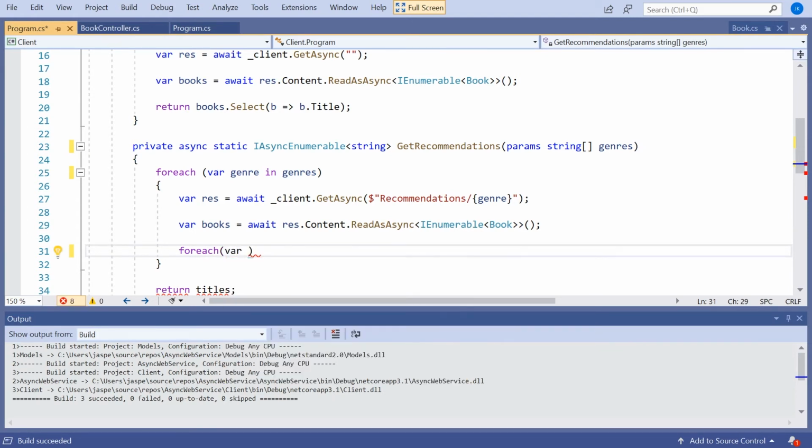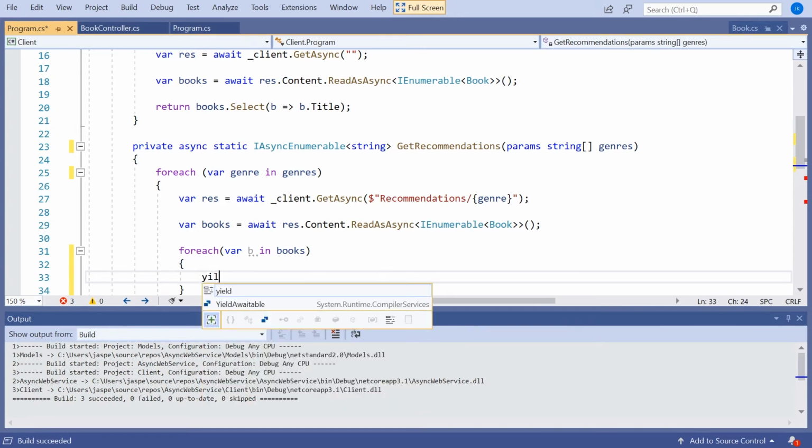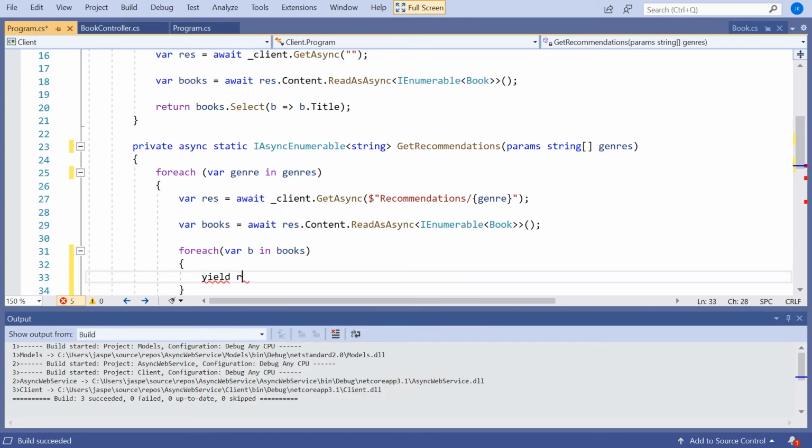So let's say for each var b in books, and then in that loop we can do our yield return. And remember, we're not returning the full book, we're just returning the title, so we can return b.title in there.